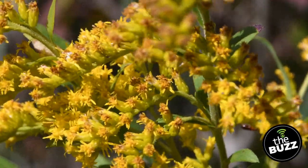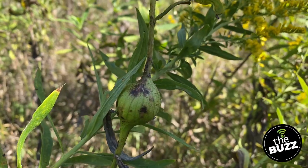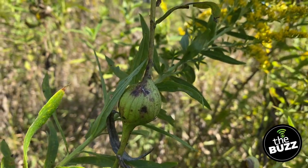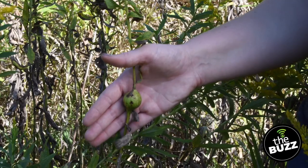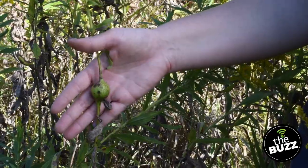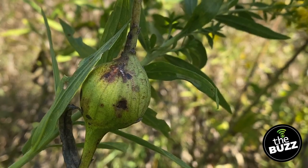There's one fly that depends on goldenrod to complete its life cycle — it's called the goldenrod gall fly. The adult fly lays its eggs in the goldenrod's stem. An egg hatches and the little larva starts eating inside the stem. The goldenrod reacts by sending in more cell production around that eating area, forming a gall. It takes a few weeks and along the seasons to get bigger and bigger, eventually becoming the size of a ping-pong ball. Usually there's one gall per plant, and this one gall doesn't hurt the plant. The little insect will stay in that ball all winter and then come next spring will emerge as a new adult. But sometimes it doesn't survive — you'll see these galls almost pecked out with a little hole, meaning a woodpecker has made that little fly larva a tasty snack.